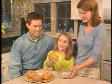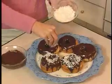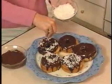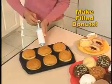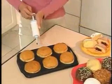With Donut Express, you can bake crispy cinnamon donuts for dad, or make luscious chocolate coconut donuts for yourself. But that's not all. With a Donut Express Deluxe Pan and injector, you can make your favorite filled donuts too. Simply fill with your favorite jelly or cream for a scrumptious gourmet treat.